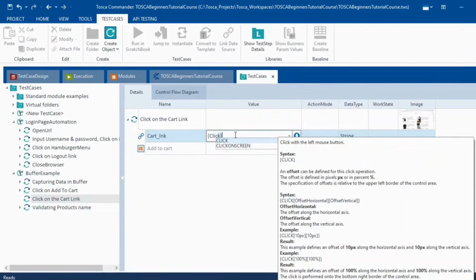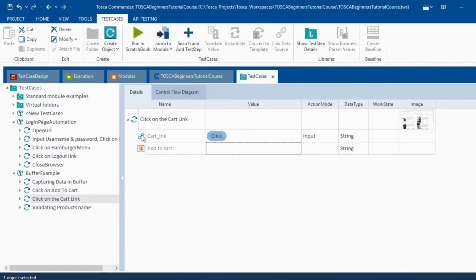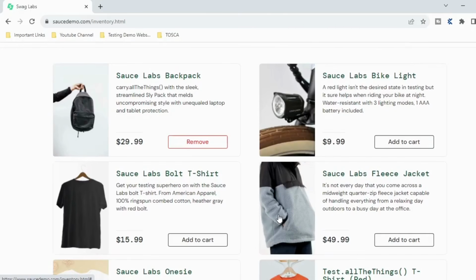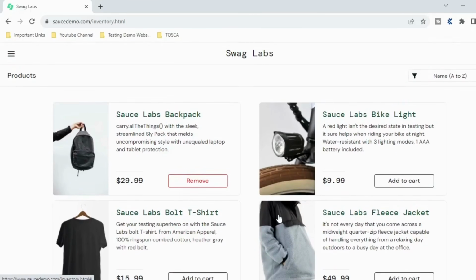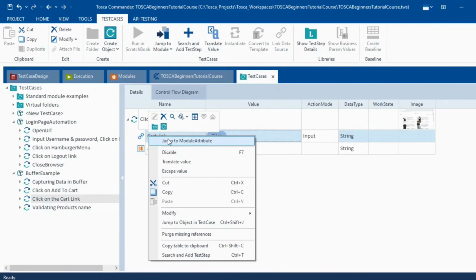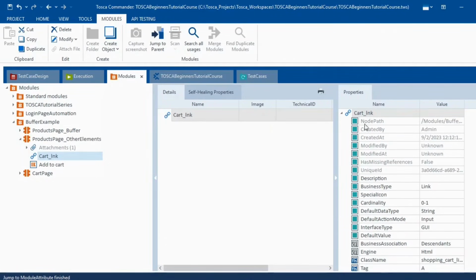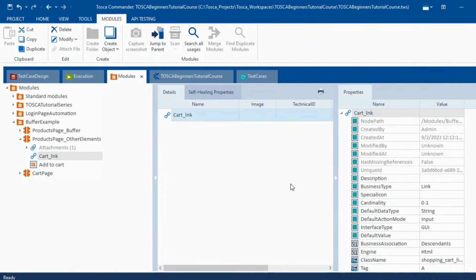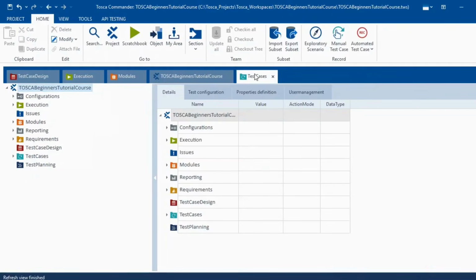One thing that happens is, whenever you mention any kind of action on any particular element, since it is present on this particular page, it will try to find it and do an auto scroll. So I was assuming the auto scroll was not happening, but just in case the auto scroll is not happening, quickly I'll show that. You can right click, go to the module attribute, and here you have the option to add the steering parameter. You select the steering parameter and write scrolling behavior, mention top, bottom, center, or whatever way your application behaves, and then this will work fine in case it is not taken care of by default. But Tosca will by default take care of this.